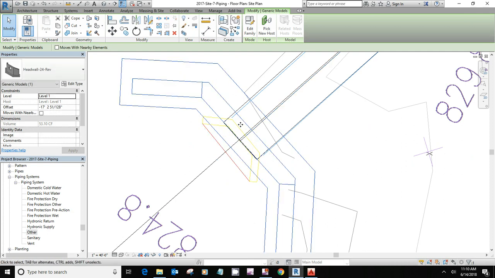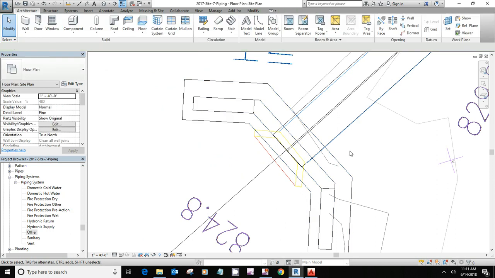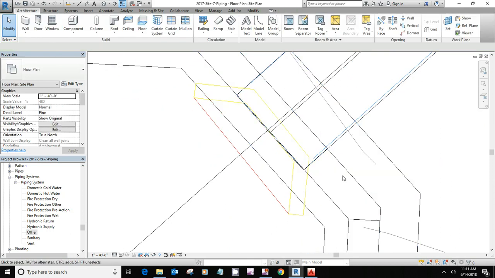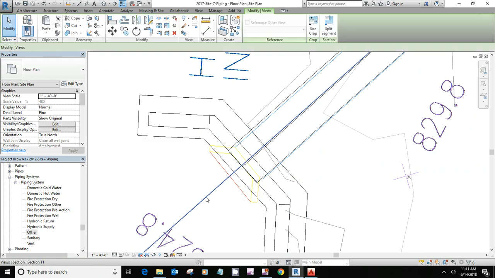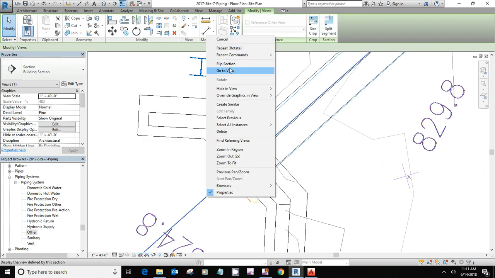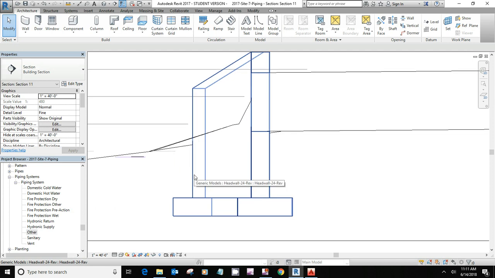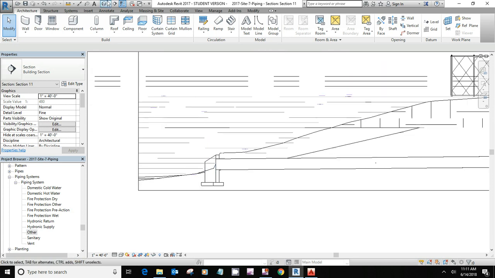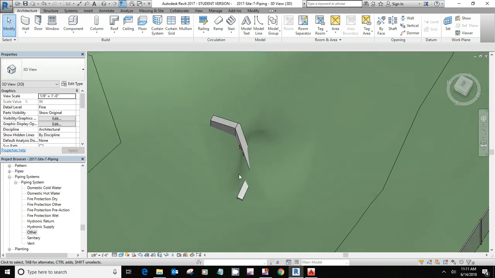And of course, you could use alignment tools and those kinds of things. We want to get it lined up on the pipe. That's looking pretty good. It needs to rotate back just a little bit. And so let's go back to our section view just to check it out. Okay, elevations look good. There we go. Now, we may have to play with our topo surface a little bit.